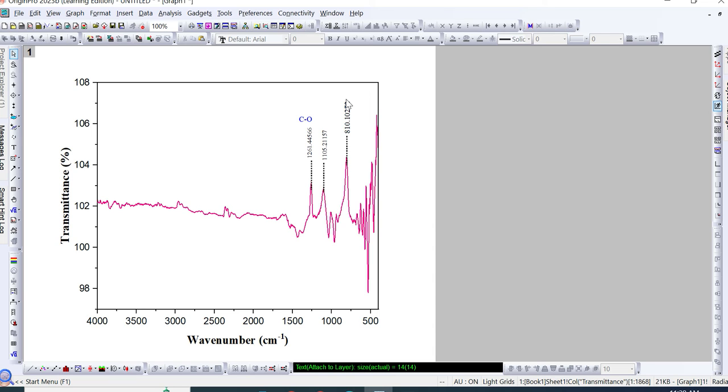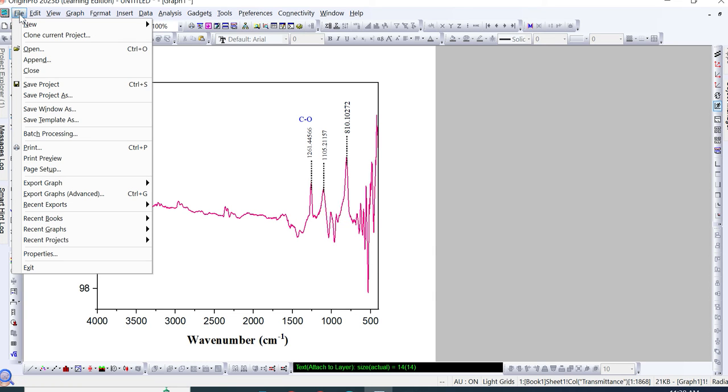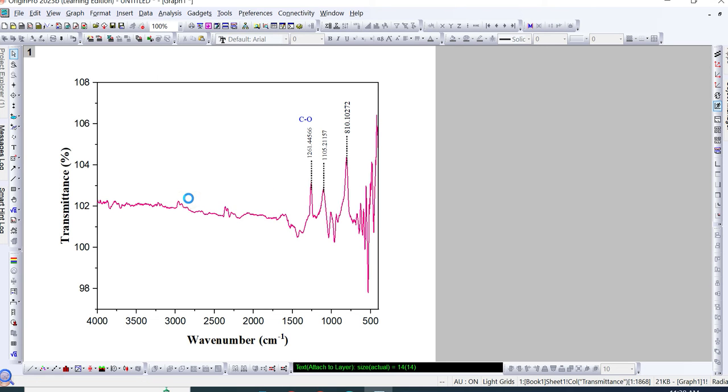Once you have completed this FTIR spectra, after assigning all peaks, you can simply save this file in PNG form. You need to go to File, and after clicking on File, from this top menu bar go to Export Graph, and when you place the cursor on Export Graph, you can click on Open Dialog.